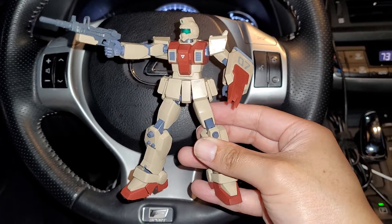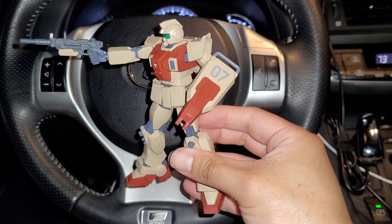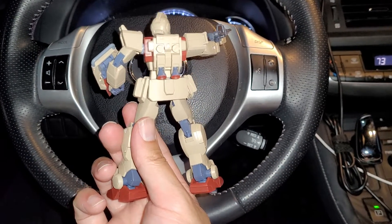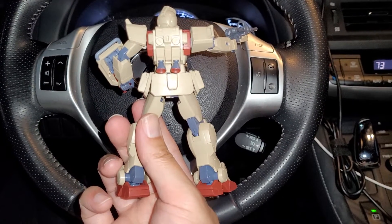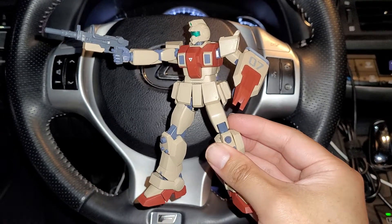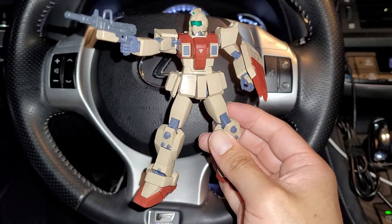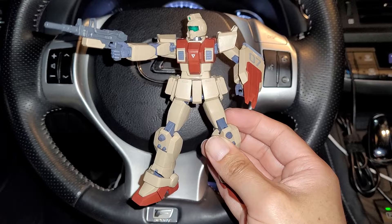I really like this figure. I think Bandai actually did a pretty good job with this one. I know I was holding off on it because I was afraid that at some point I will be swimming in these — whether it's the Ground Gundam, the Blue Destiny, the Easy 8, or a whole bunch of these. I was told someone came in and bought like three of these on the same day when Alex got them.